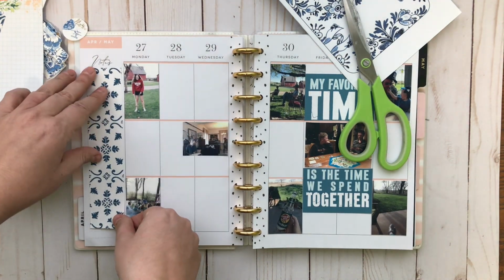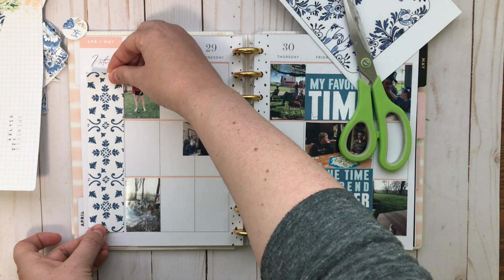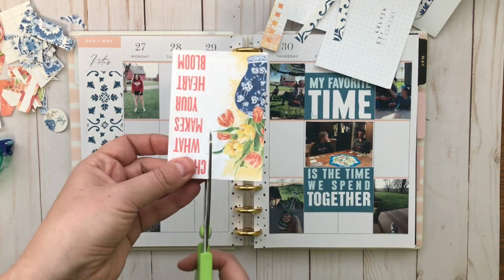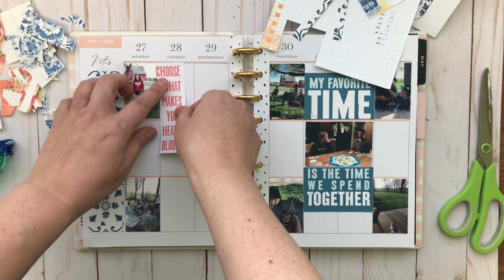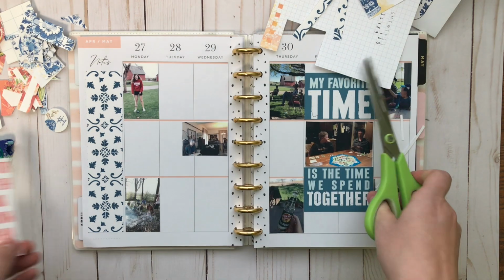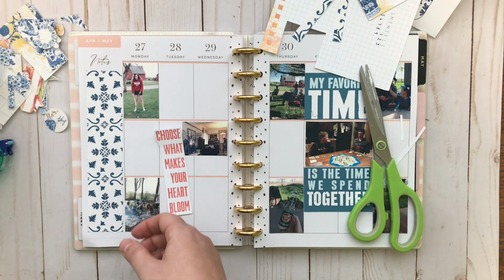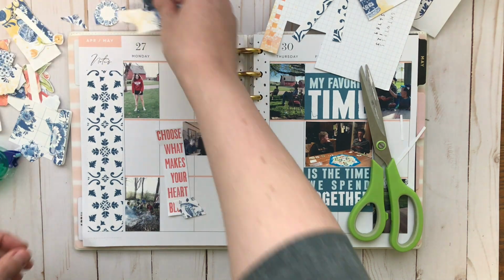One, because I love them, but also because my kit and I are not in the same location. So I am currently in Iowa, and my kit is in Miami, where I live. And so we will cross paths again, but not this month. And so I am not letting that get me down, and instead I'm using the printables for my memory keeping and for my planning, and it's been working out great. I certainly miss the kit, and I have a lot of FOMO looking at all the other Cocoa Daisy users using their Tulip Time kit, but I am so grateful for these amazing printables that are available every month.